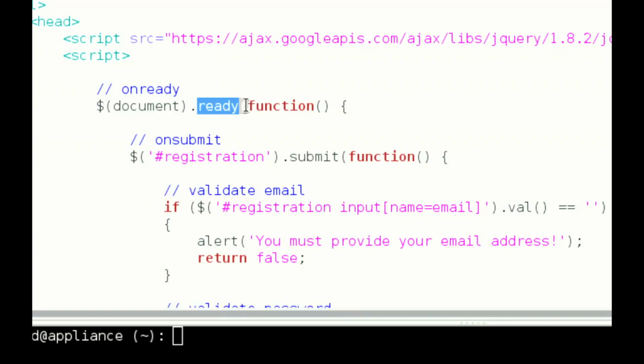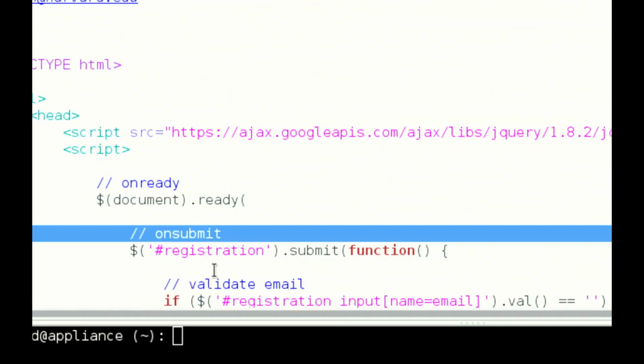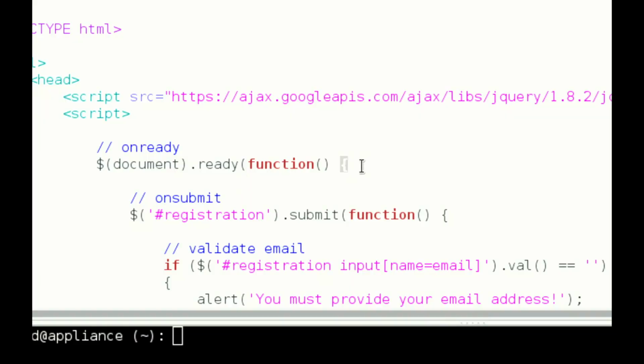Notice that we don't want to execute this code right away. If I omitted this, this would mean immediately start executing these lines of code. But the fact that I'm saying, no, wrap this in an anonymous function like this means don't execute it yet, call it eventually. We saw this a moment ago. In our previous form example, what function did we call eventually, 500 milliseconds later? Blink. So the same idea. So again, even if this looks a little weird, just take for now on faith that to declare an anonymous function that's called eventually, you simply write function, open paren, close paren, and then open curly brace. So what code are we going to execute eventually? The following.